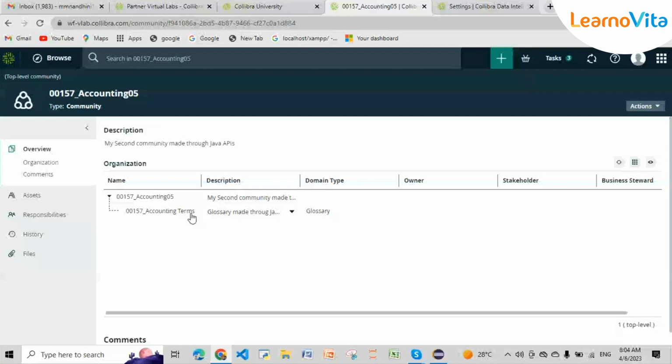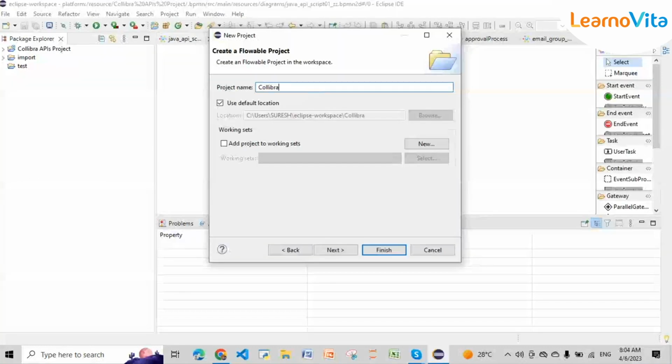So once you have set up your Eclipse workspace, you have to open this file and then New, Other, and a Flowable project, and give the project name, for example.